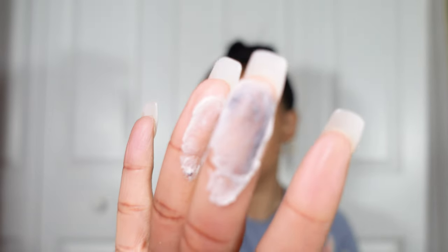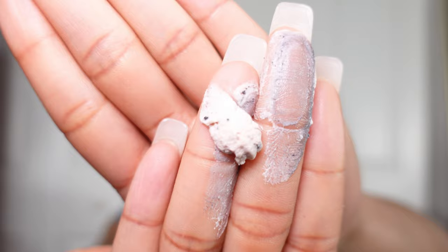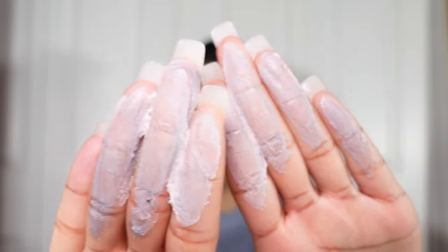In the directions, if you don't own the charcoal mask, I like to rub it. You see how that turned gray? I like to rub it in my fingertips first before applying it to my face, because that honestly activates the charcoal. The hint of color is slightly pink. I don't know if you guys can tell because of my lighting, but it's a little on the pink side. So we're good and gray. Let's get to work.